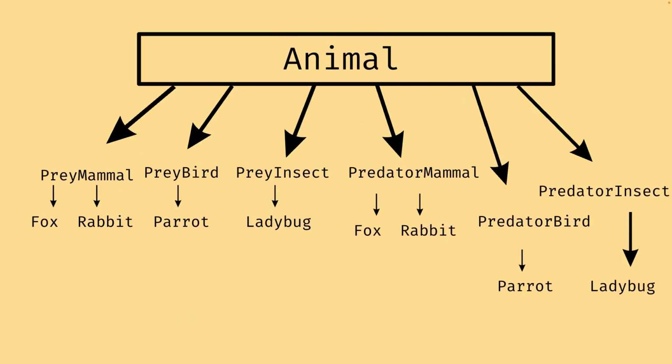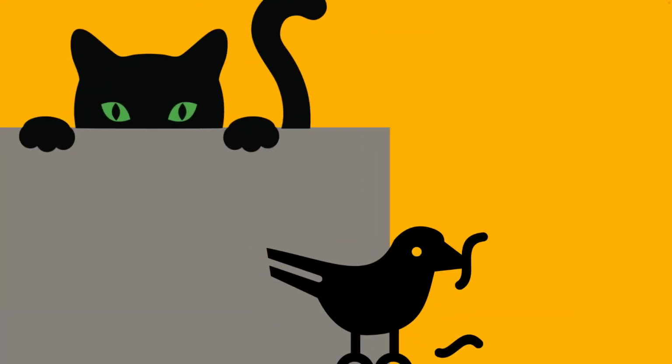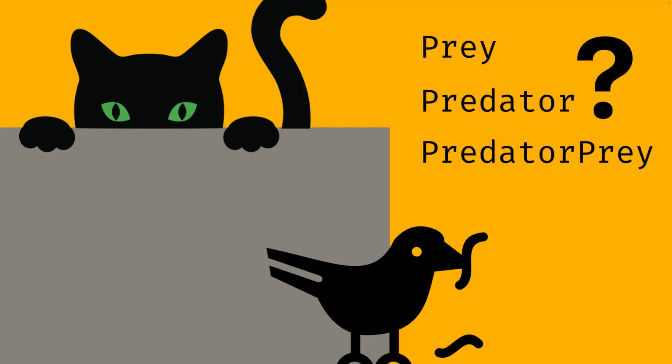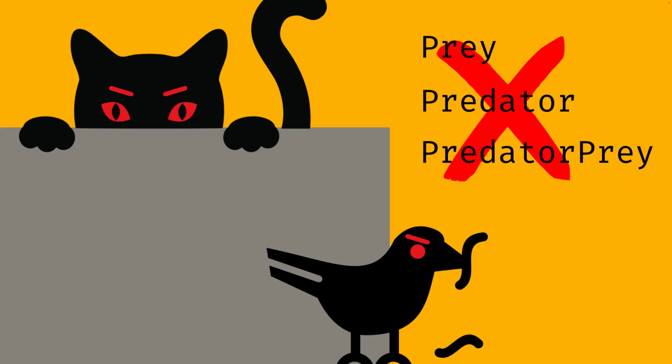Or we could go ahead and do it 1 layer higher. Have prey and predator mammals, prey and predator birds, etc. But next to the duplicate code we still have, it leaves us with a problem. Because we have animals who are both, such as the bird eating this worm, while a cat is watching him. So the bird could be prey and predator. So we could create 3 options, prey, predator, and prey-predator. This is all horrible, right? I mean, the cat and the bird definitely think so.